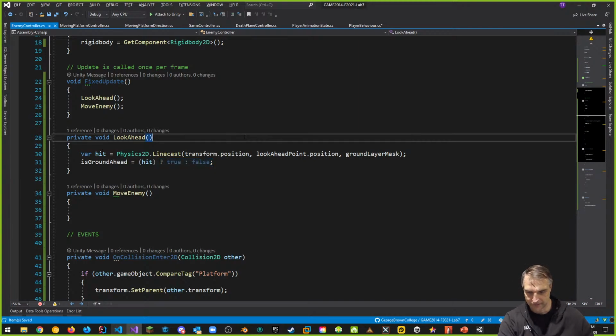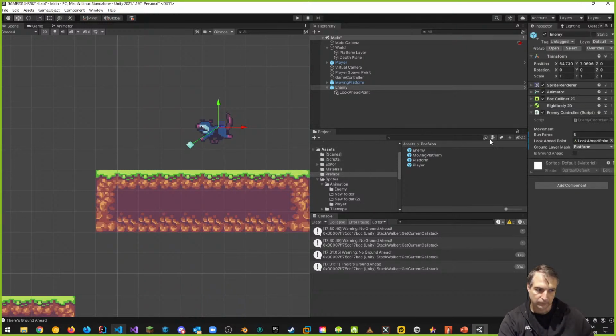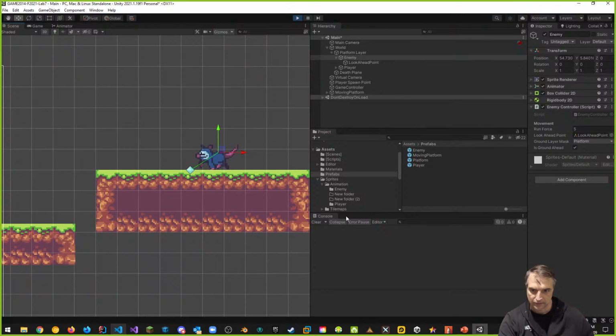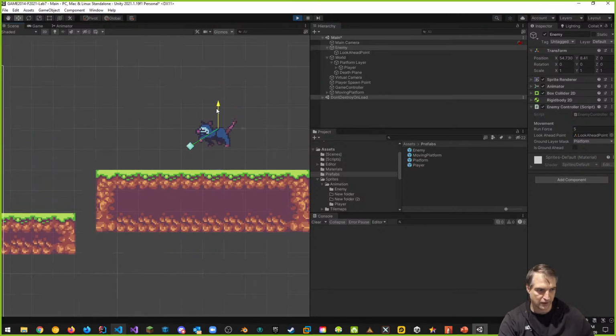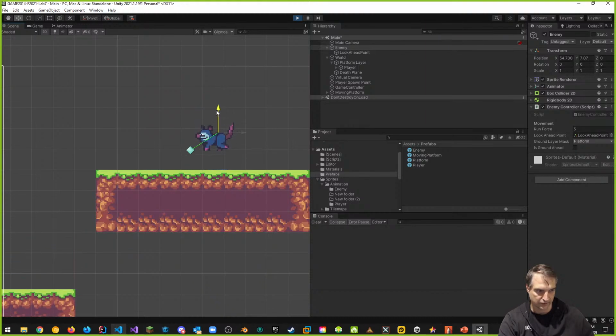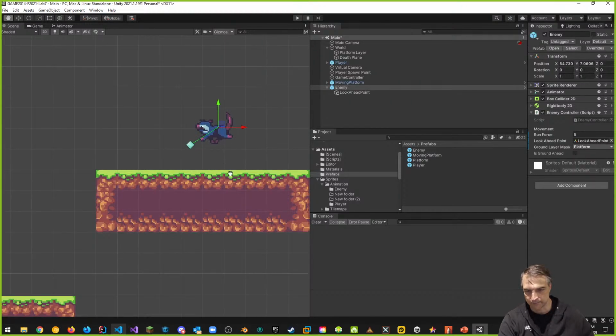Let's see how that works. We can expand that later. If we were to run it and go back to the scene, we're not moving yet. But we can see that isGroundAhead is on, and then it's off, and on, and off, which is pretty good. That's exactly what we're looking for. So we can detect ground with the opossum.